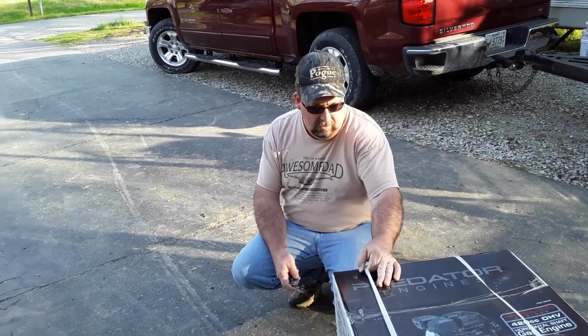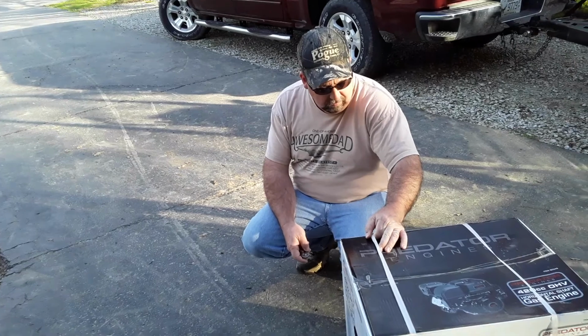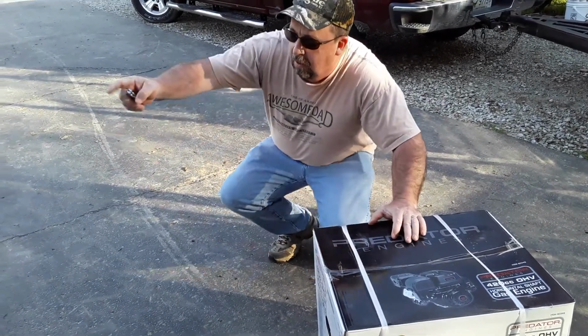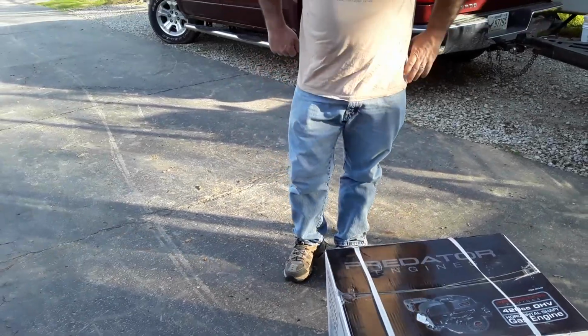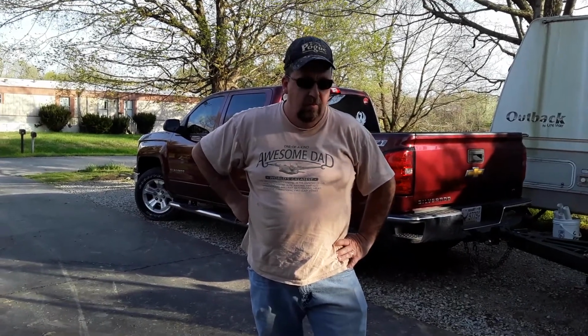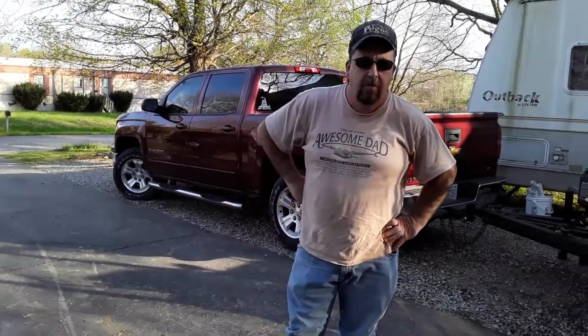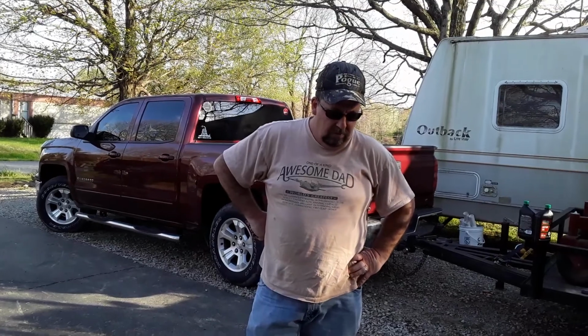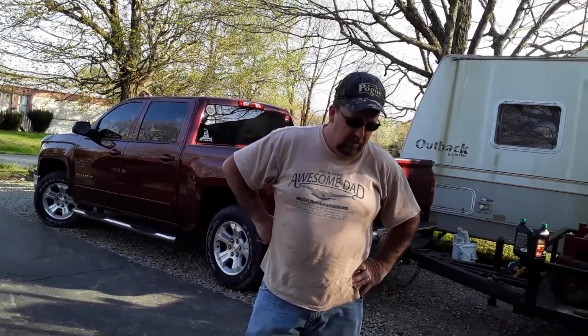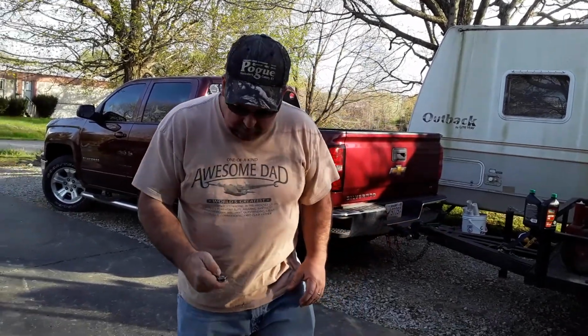And I knew I wanted to try this one out because it had a little more power, and I'm going to put it on a Sears garden tractor that I have over here. I'm going to repower it. It's a 16 horse Onan, and it's tired. It just doesn't want to go, and instead of having all the problems, I'm just going to put this motor on it and be done with it. I think it'll be a pretty easy procedure, but we'll see how that goes. I'm going to go ahead and open this up now.